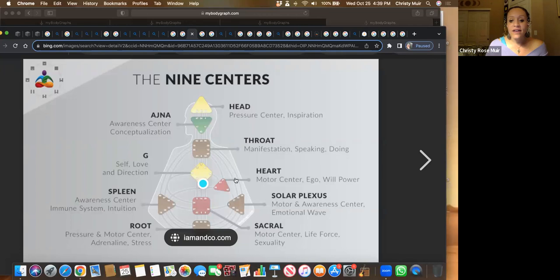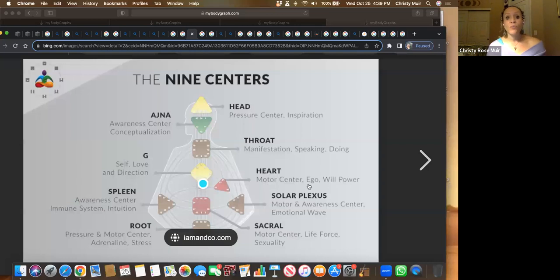We have 4 motors in the body graph, and that's the category of center that the heart center falls into. It's actually a motor. Our motors power our activity, our physical actions in our lives. And so they're closer to the physical. And this center is correlated to the physical organ of the heart and pumping blood through our system. But it's all about our individual sense of ego and willpower. Now, other keynotes for the center are a sense of value, and also being able to make and keep promises.